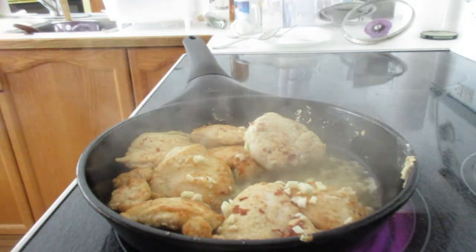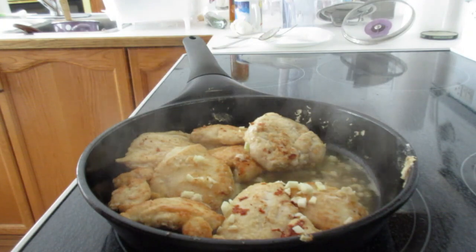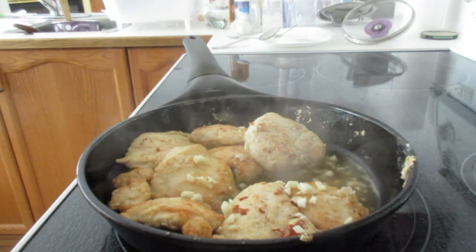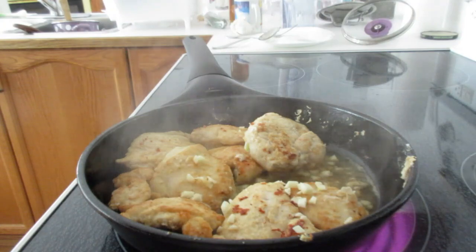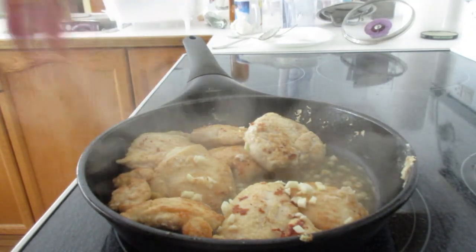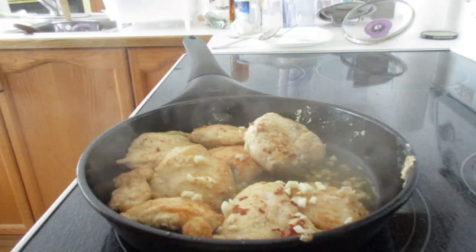So now you're just gonna let that cook, and then you should leave it to remain in your 5 tablespoons of butter, but I don't think I will. I'm just gonna let it cook. I might just add like 1 tablespoon of butter, but yeah, it really smells so nice in here. I wish you could smell it. And that's your garlic butter chicken. Ta-da! It only takes 1/2 an hour to make, so not that hard.